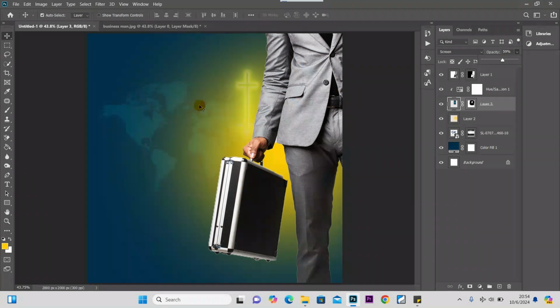If you are looking at this through a lens, the focus is on the subject that is here, the man with the briefcase. So the cross is actually in the background, and it should not be in focus as much as the man with the briefcase is in focus.